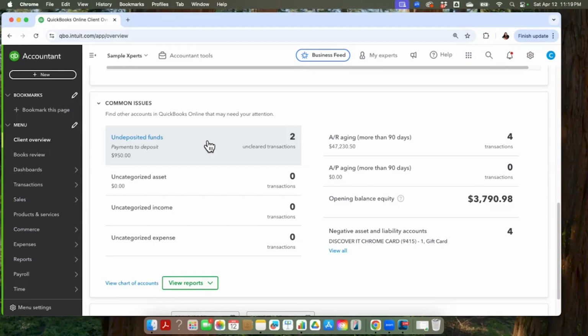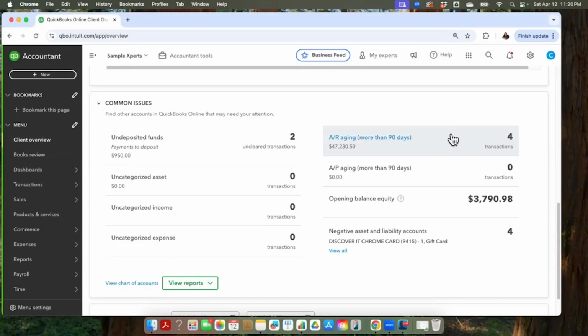Because like I said, I had clients in the past who marked an invoice as paid but never deposited the check. So at the end of the day, we were able to find out that the check was never deposited. I either asked the client to send another check, or if you still have it, deposit it. Okay, you want to see if there's any uncategorized income or uncategorized expense. If there is, it means you have to go over them. You can actually click here and it will take you there, so you can go over those transactions and categorize them properly.